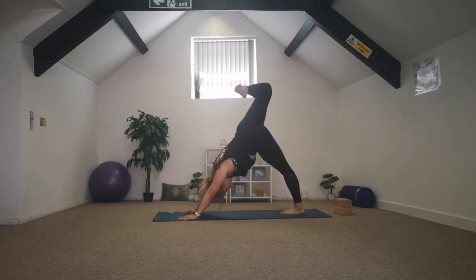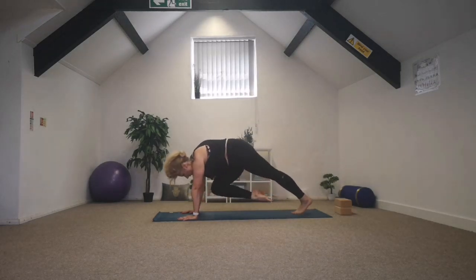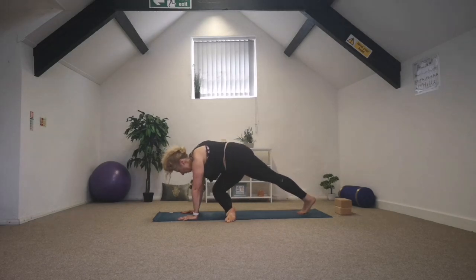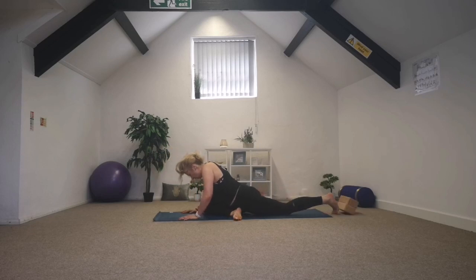Taking the right leg up, opening the hips all the way up, stepping the knee all the way forward, and now settle into pigeon pose. So right knee to the right wrist and settle down into the pigeon pose.